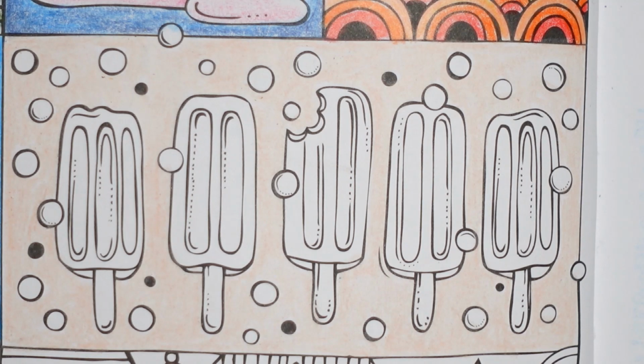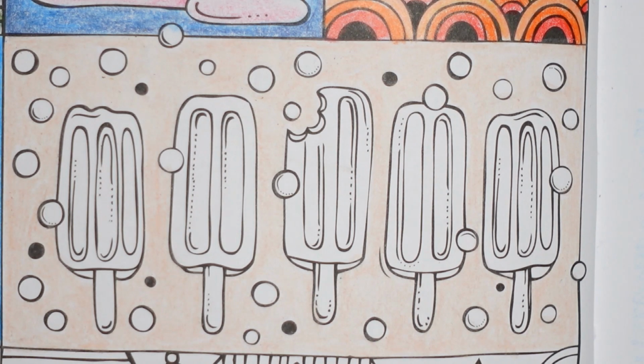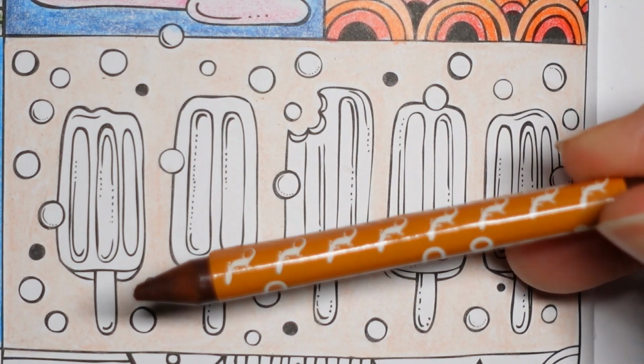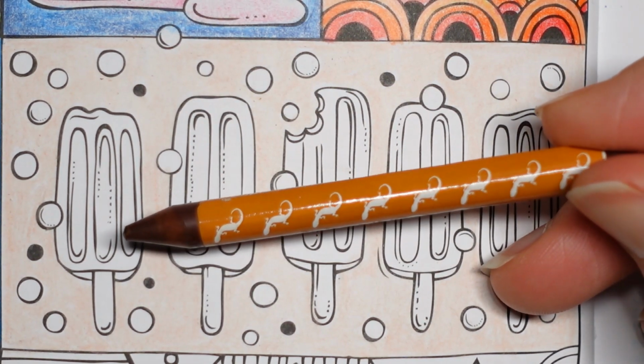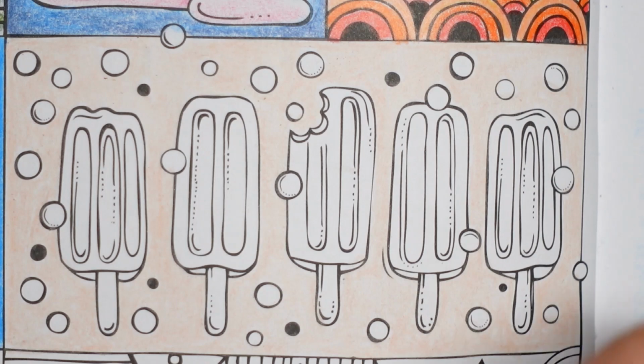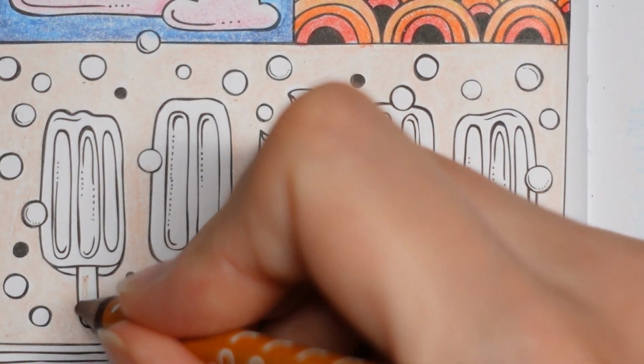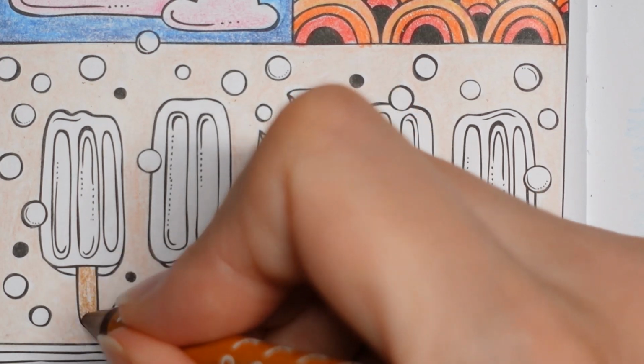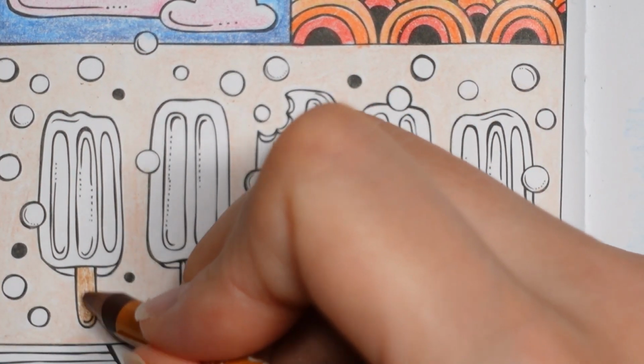Right, we've done this. Now we're going to do the lolly sticks next, because they're all going to be the same. I think this lightish brown, there's two browns in the crayons. This is the slightly lighter one with a sort of lizard on it. Just going to do that one. I'm going to do a light layer to start with, and then think about whether I want it any darker or not, or lighter in fact.